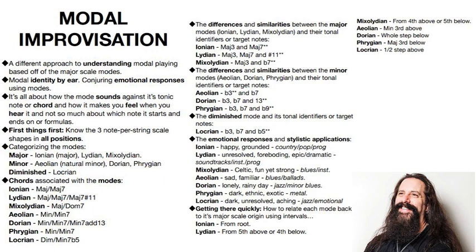All right, let's talk about the minor mode. So first, starting with natural minor. Natural minor comes from a major key. There's a major key and its natural minor. So let's switch to A for this. It's going to be A minor, and it comes from C major. So all the notes are going to be natural notes, and let's talk about the sound of it. So I'll play some things in regular old A minor.